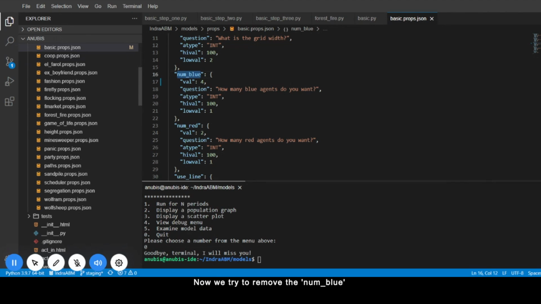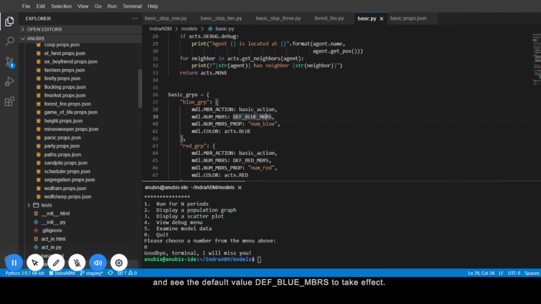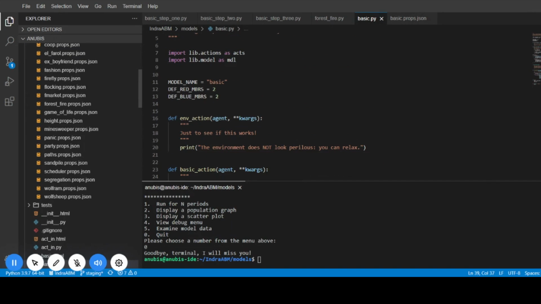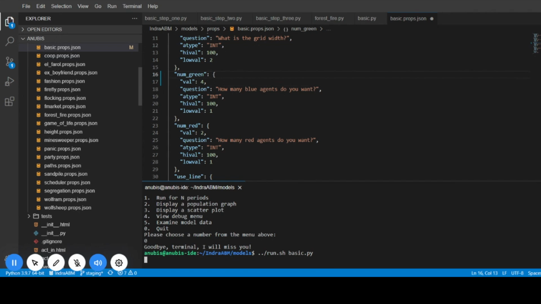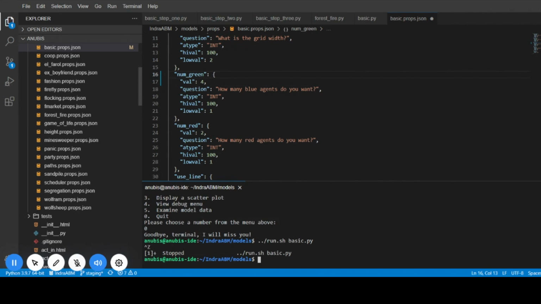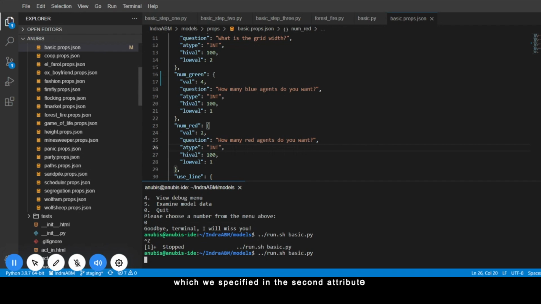Now we try to remove the num_blue and see the default value take effect. Rename num_blue to num_green in basic props.json. Now the agent number is the value from the blue members constant, which we specified in the second attribute.